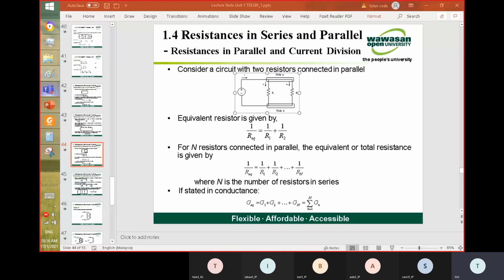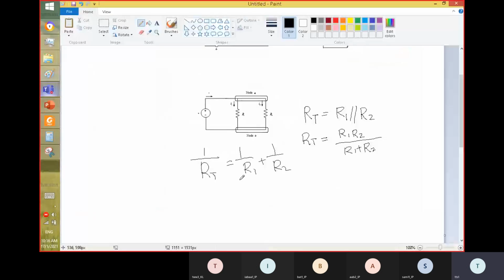Whether you're using this formula or that formula, you end up with the same result. You can do a test later on, but right now, because of time concerns, I cannot show you that both are equal. I like to use this formula. It's easy to memorize, really easy to remember. This other one is sometimes easy to remember, but not easy to work with actually.